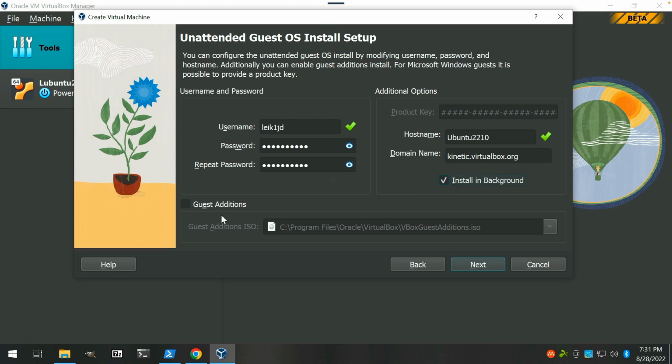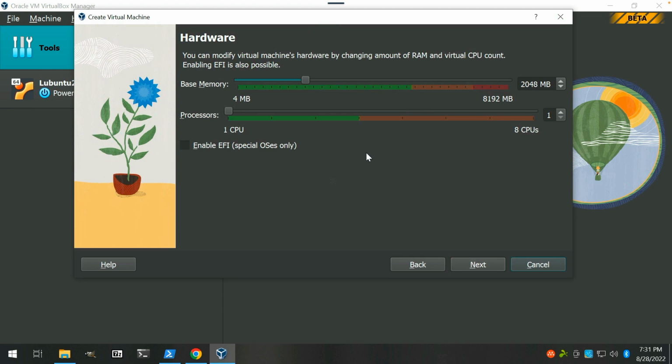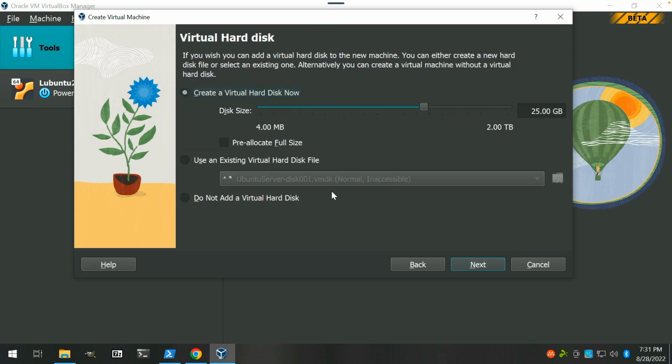Install in background. Guest additions. Next. We're going to give it 4 gigs of RAM. Processors, we're going to give it 2. 25 gigs is fine.